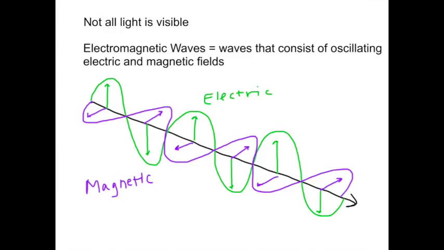Non-visible light waves are called electromagnetic waves, which are waves that consist of oscillating electric and magnetic fields that radiate outward from the source at the speed of light. So we're going to look at light as this wave with electric and magnetic fields, as I've drawn in green and purple, and these fields are at right angles to one another. So when the wave is moving, that's how the fields work. There are these two waves, and then they add up to form the black arrow, which is the direction in which the light is moving.